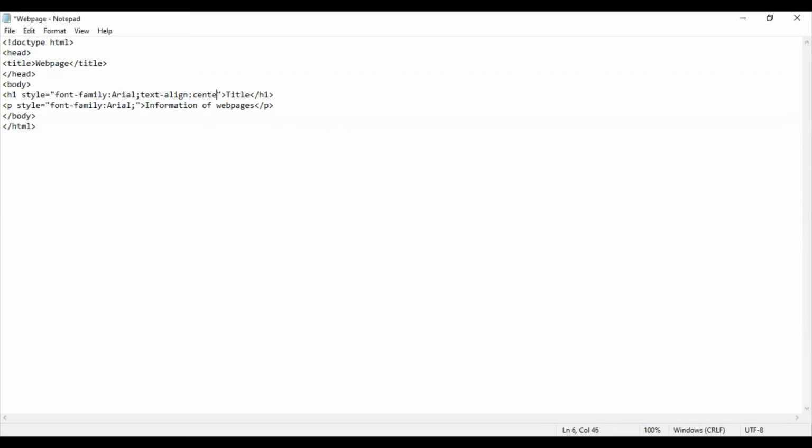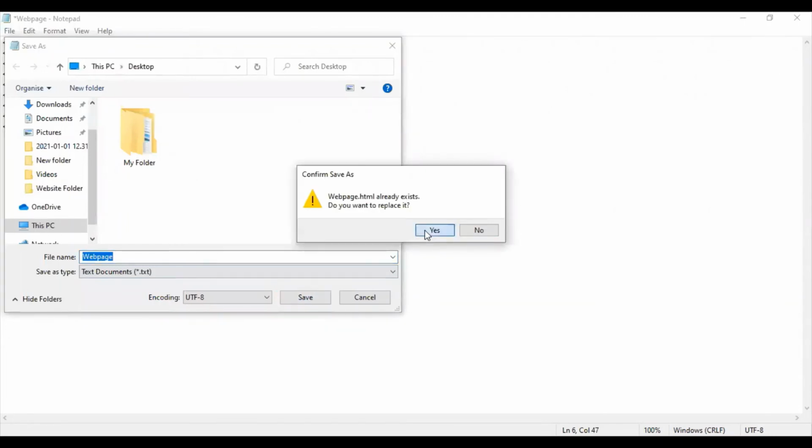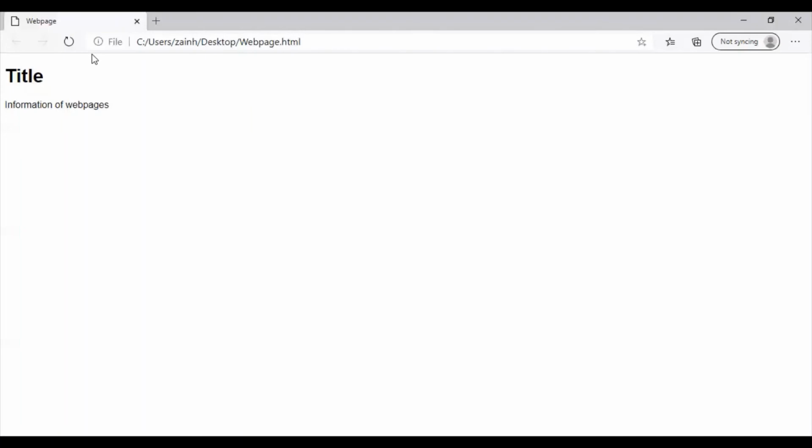Now here's a really important tip. Sometimes the web browser actually doesn't accept some wordings. So if you're, for example, writing the British spelling centre, it won't pick up this word. It would instead pick up the American spelling, center, that one word. And if you're for example writing color, the same thing happens. If you're writing the British colour, it won't work. You have to write the American color, C-O-L-O-R. So we're going to write center, and now it will be aligned in the center. Here, look, it got aligned at the center.